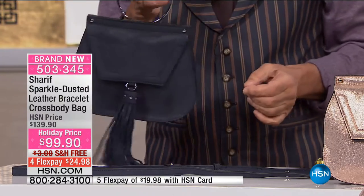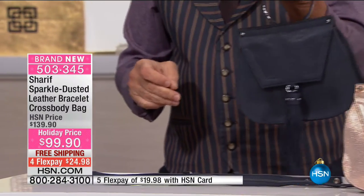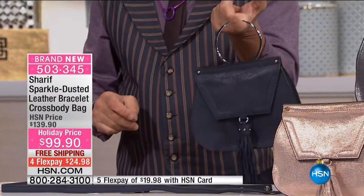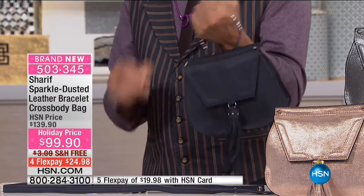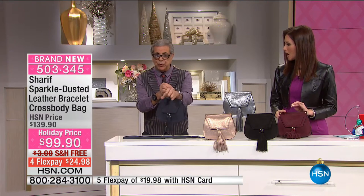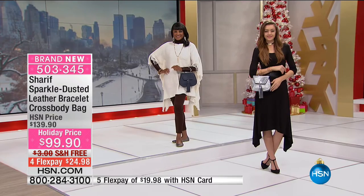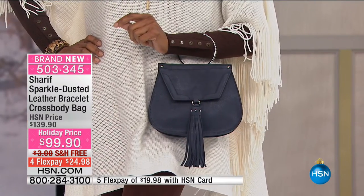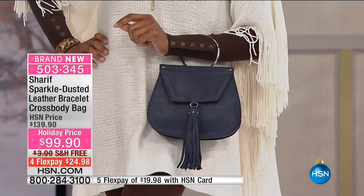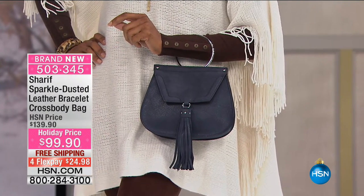Just take a look when you're holding it this way — going to your evening party, or even during the day when you're walking or having it through your hand. Look at that — so that's where the bracelet part comes in. Oh look at how the models are wearing it — you literally wear it on your wrist like a bracelet. Exactly — it's hands-free. You don't have to worry about it. It is so incredible.